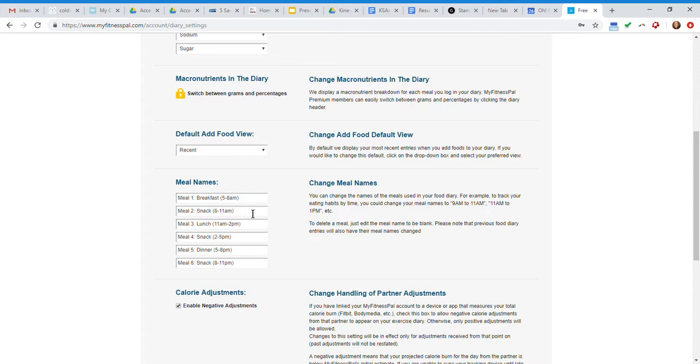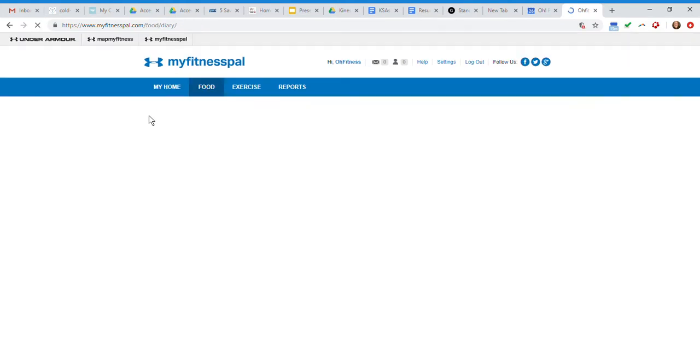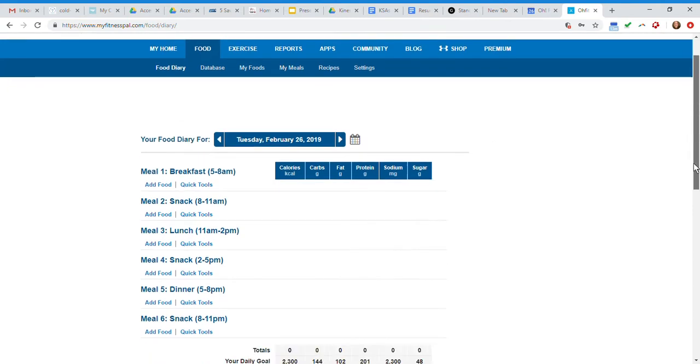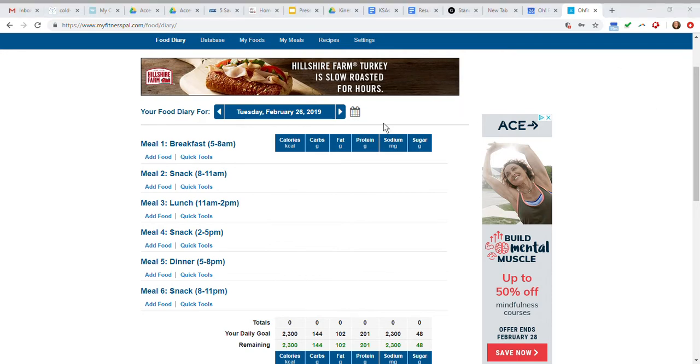I've spread that out. You can spread it out every 2 to 4 hours or so, or however often you like to eat. And so my last meal of the day is my last snack, and I eat that between 8 and 11, but I go to bed at 8, so I actually eat it probably around 7:50, to be honest. But that's how you do it. Really easy. And I'll take you back to the food tab, and you can see how it's displayed here. So really easy. There you go.